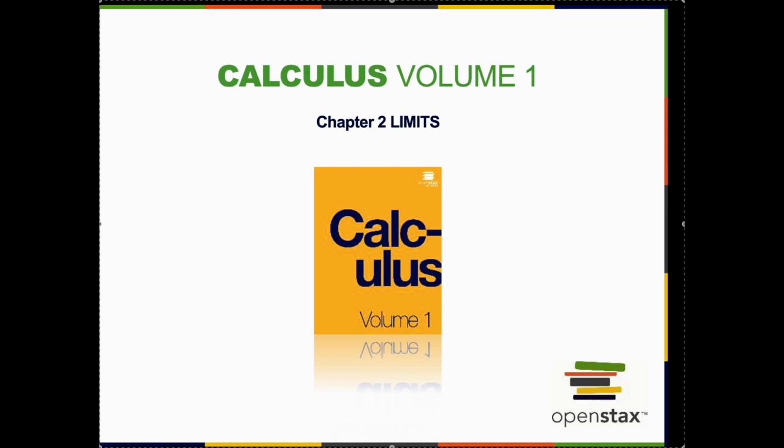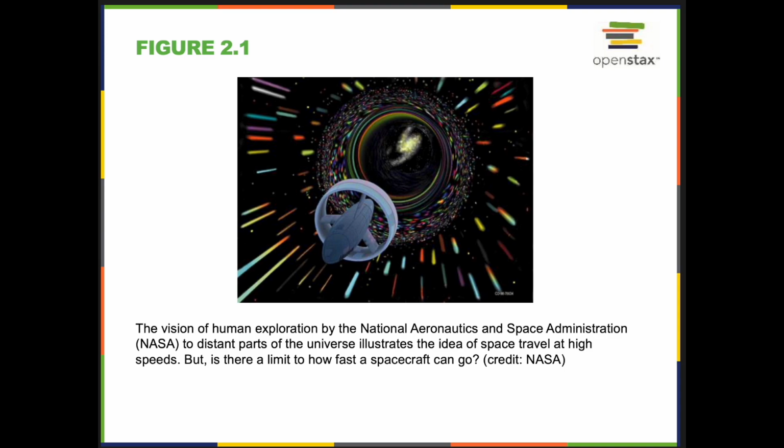All of my lessons are based on and follow the OpenStax Calculus 1 textbook. Before we jump into the lesson, though, I want to start with an interesting question that is based on the introduction photo in this lesson in the textbook. Have you ever watched a science fiction movie where a spaceship travels faster than the speed of light? In a lot of sci-fi movies, you'll see spaceships that can travel almost instantly across a galaxy or a universe. And it makes for a great story, but is it actually possible?